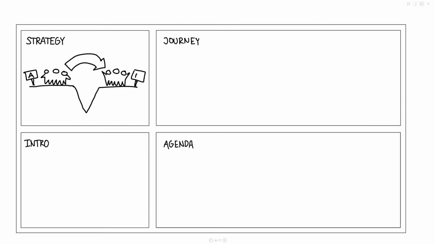Now, text-wise here, we'll say this is where they are today as a team. And on the other side, we're going to write, let's say, 2025. So this is where they want to go. The challenge that they want to overcome is represented by the gap. And the arrow on top symbolizes the solution. So a team now has a template to talk about where they are today, where they want to go tomorrow, and how they overcome this challenge. Now, that is a template that most people can relate to, and you can start talking through it.